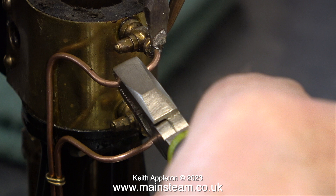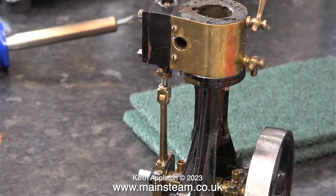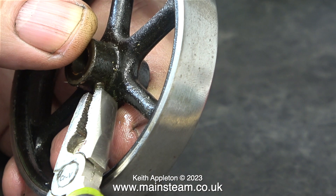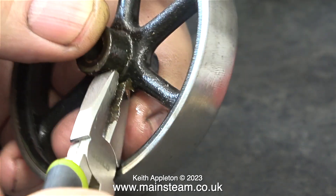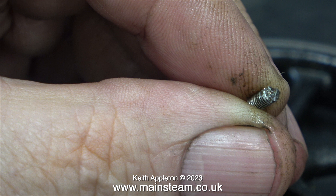I want to get rid of these short pieces of pipe soldered into the drain cocks for two reasons: small pieces of pipe like this tend to block up, and in my opinion these drain cocks look so wrong on such a small engine — they are massively over scale. I noticed the usual problem with the grub screw in the flywheel: it's a slot-headed grub screw and as usual half of it has broken off. In this case the grub screw wasn't short and I could grab it with a pair of pliers and unscrew it that way.